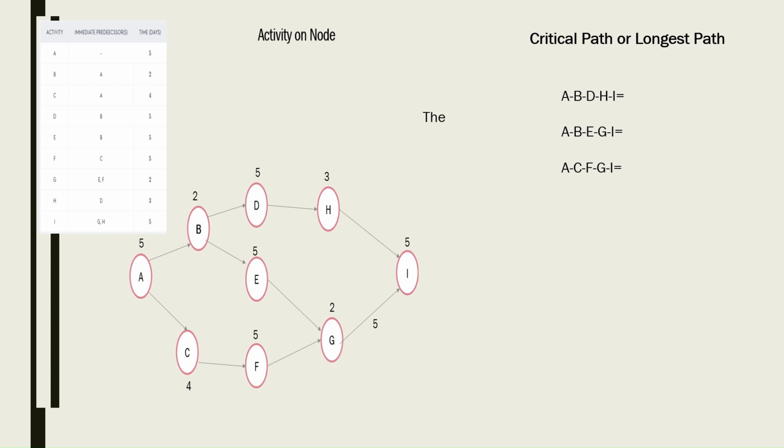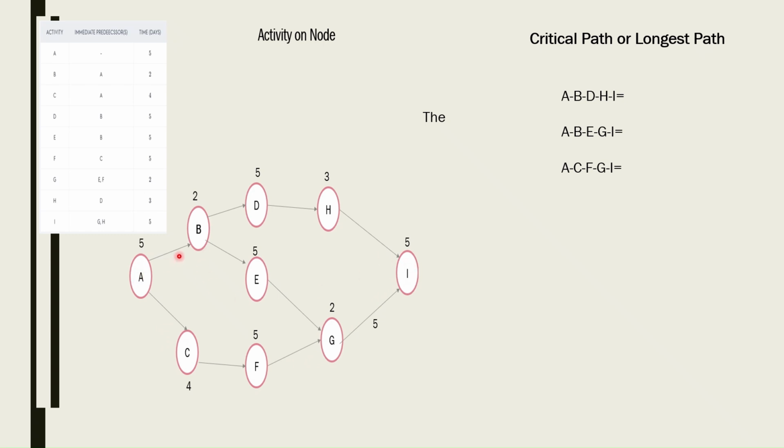Now next is how to calculate the critical path or the longest path. If you can see, these are nothing but the duration of each activity, and these are the paths. To complete this activity, the starting node is A and the end node is I. This is considered as path 1, then this is path 2, and this is the third path.